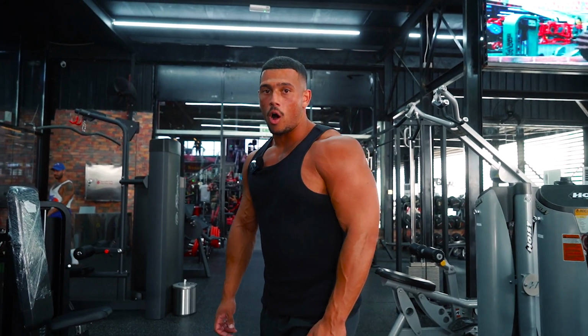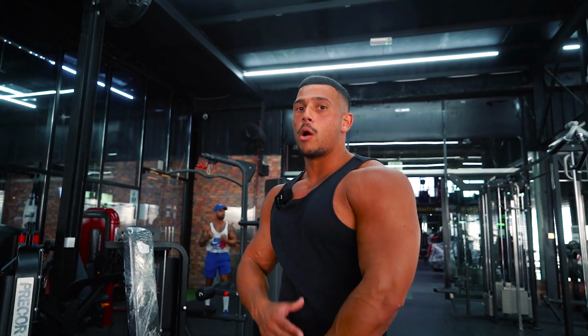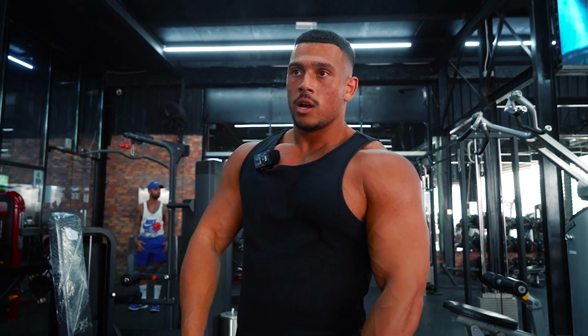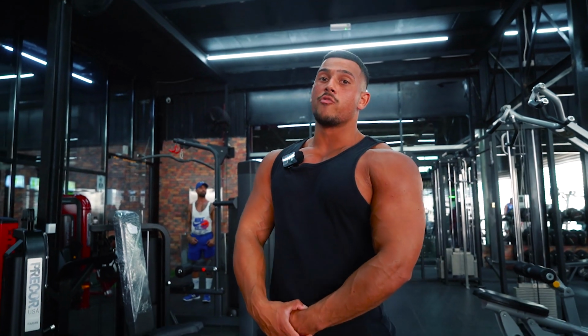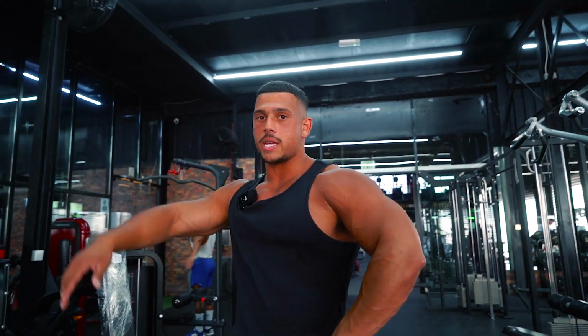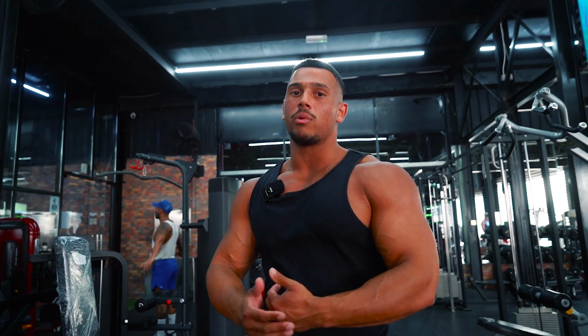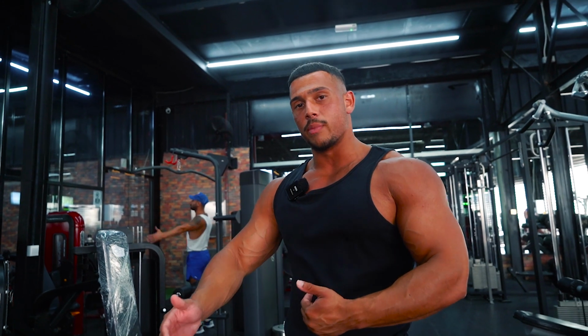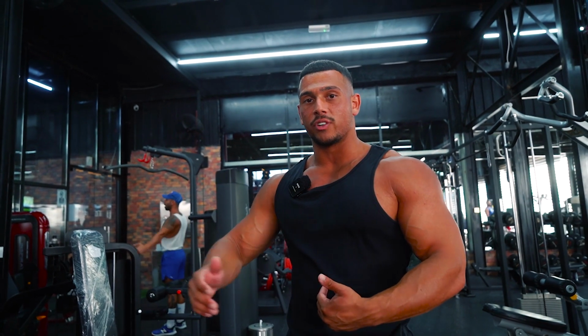So next up, we've got the high to low cable fly. So now we've done our upper chest, we've done our midline chest, now we're focusing on decline. Now, we could do more compound movements, but my chest is shot to pieces. So realistically, performance levels aren't going to be where they need to get to. So we're going to top it up with some isolation work, which again, is very good at generating a lot of stimulus without accumulating too much fatigue.